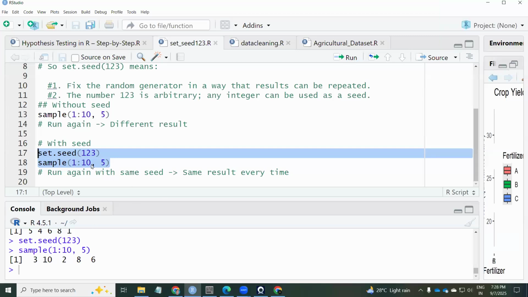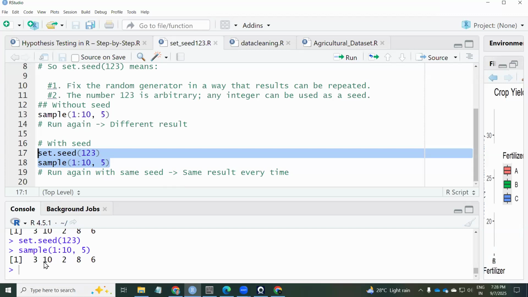Sir, sorry to disrupt, but mine is not working like that. Set.seed(123) and then sample, and it's still changing again and again. You have to run both statements, select these two and run.